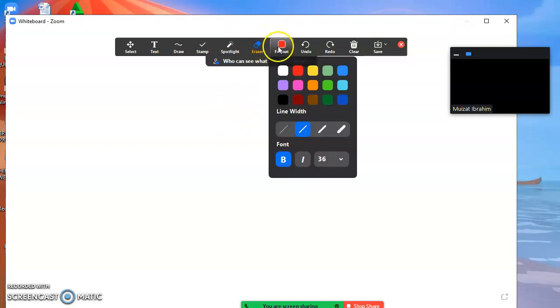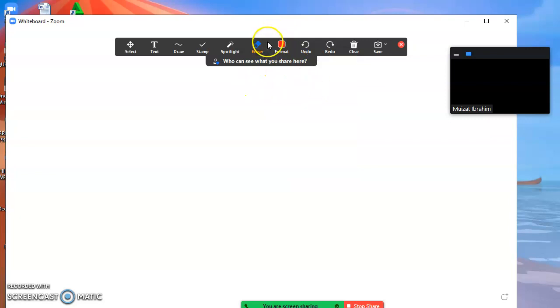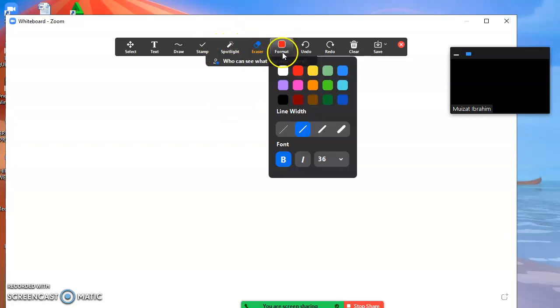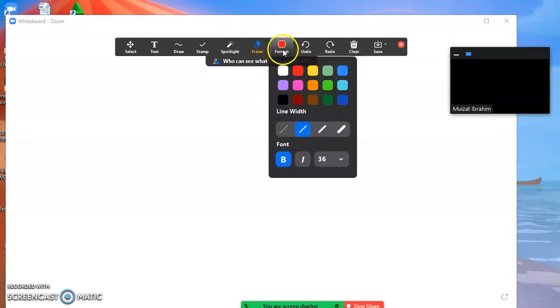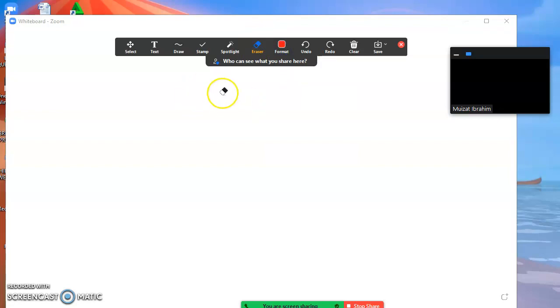Then I can format. I can choose which color my text will be with this format. I can choose any color. Let me drop this eraser. I've picked it before, so I have to go and drop it, else I won't be able to use the other tools. If I click on format now, okay, the eraser is still there. This thing is misbehaving. If I click on any of these things now, it is supposed to go away. So the eraser is away now.